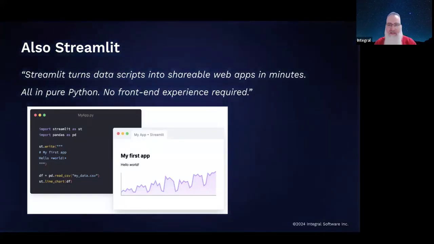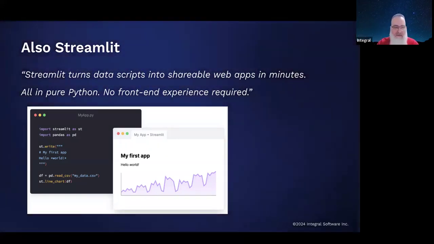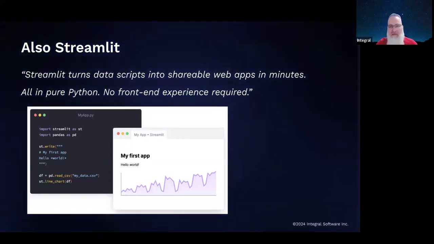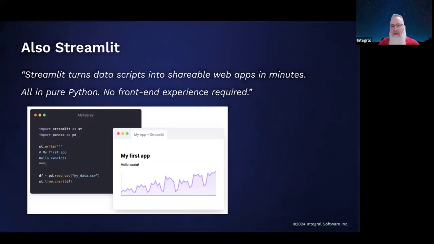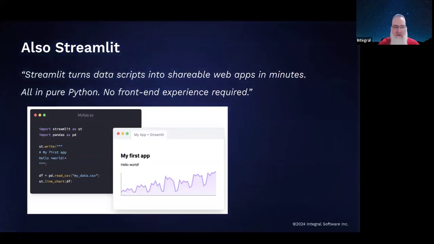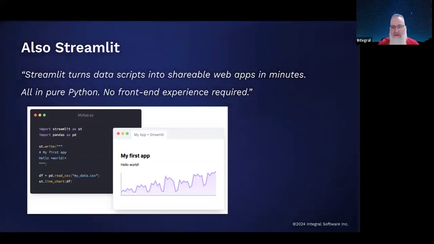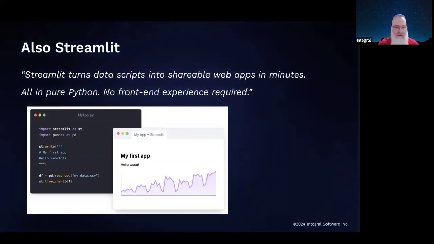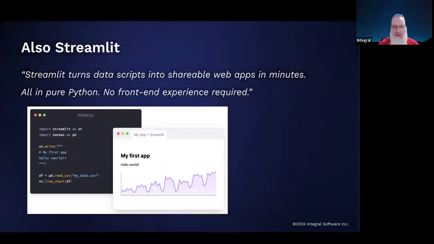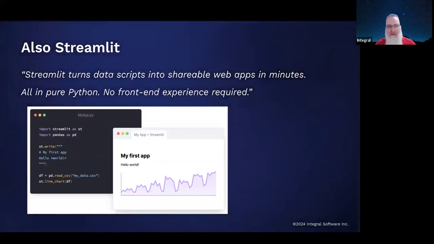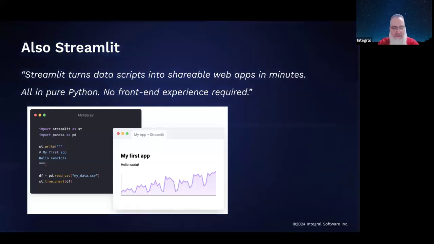This is a kind of aside about Streamlit. Streamlit is something that I found when I was going through a tutorial on, I don't even remember what it was at the time. And I will say, when you see someone doing a tutorial and they're using a tool that you've never seen that you think is great and useful, that could be useful to you, make a note of what that tool is or ask them if it's not obvious. Always opportunities to learn. Just look for those and make use of them.